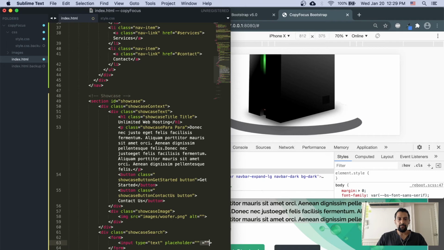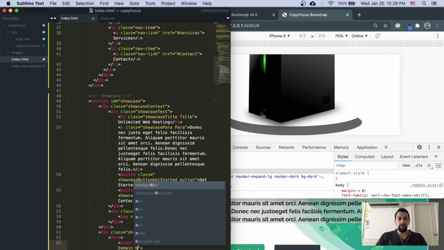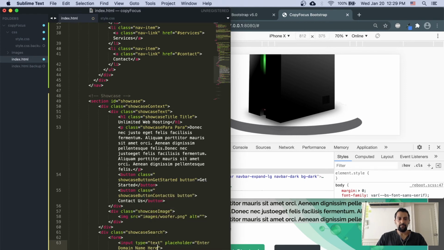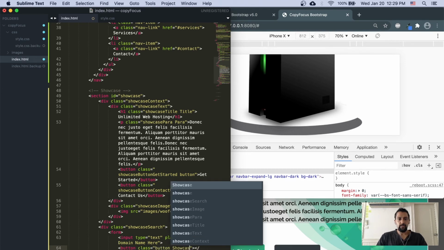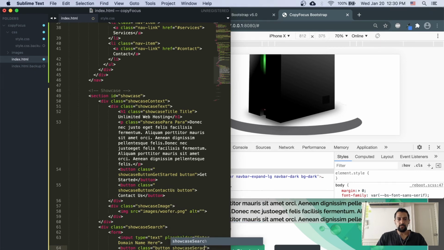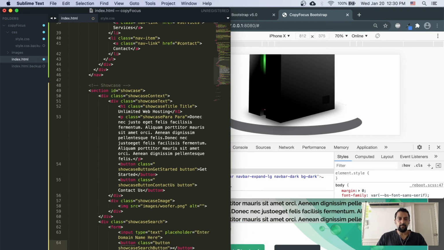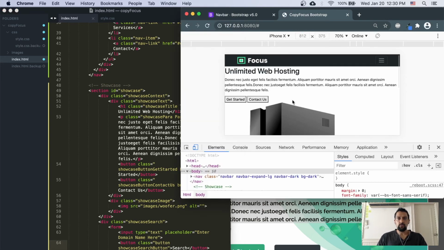Placeholder: enter domain name here. And I'm going to put another button down below. And we'll call this showcase search button. So we'll see what that looks like.